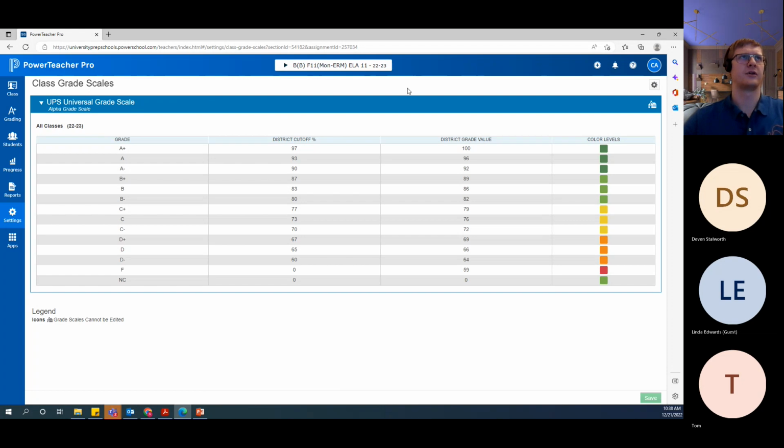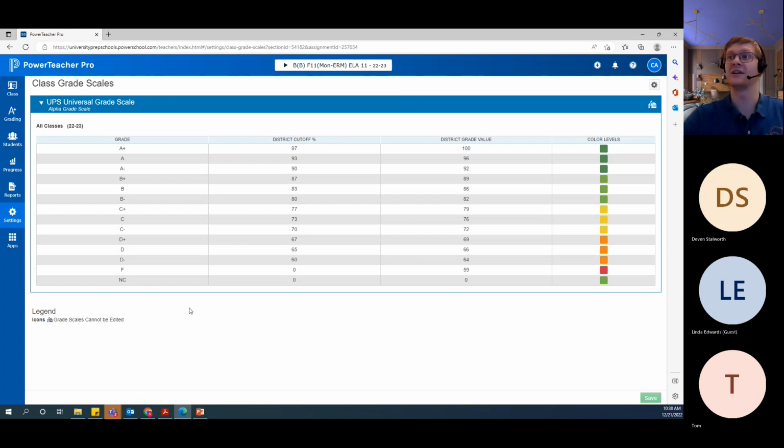And one thing that you'll see show up, especially for you prep, it looks like, is this little school icon up here in the top right. That just shows that this is something that is set at the district level. So the grade scale cannot be edited from the teacher side.